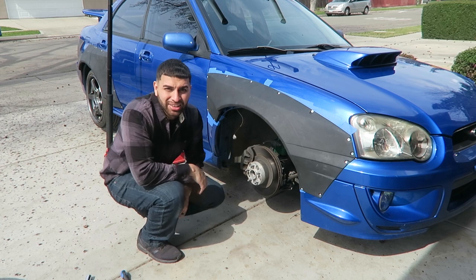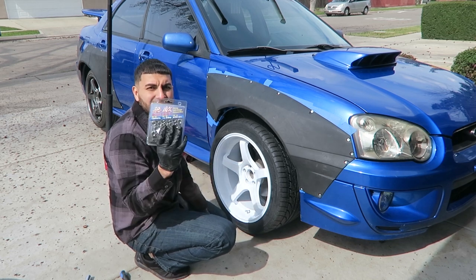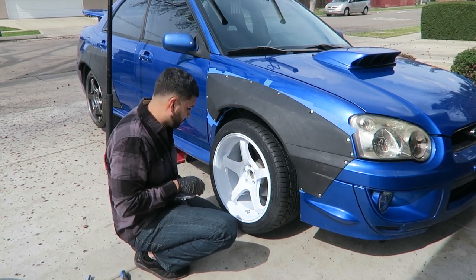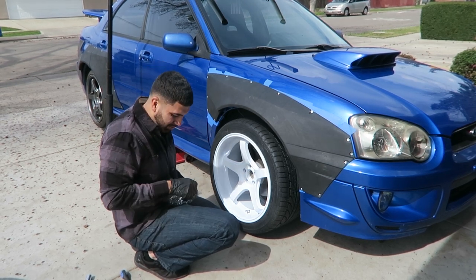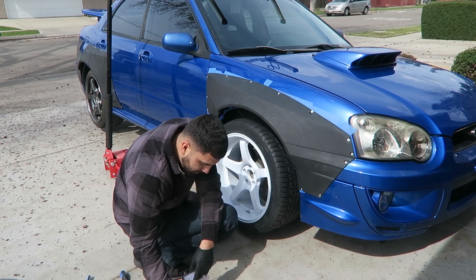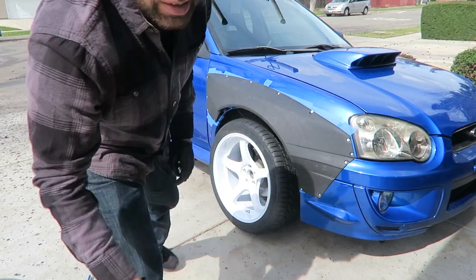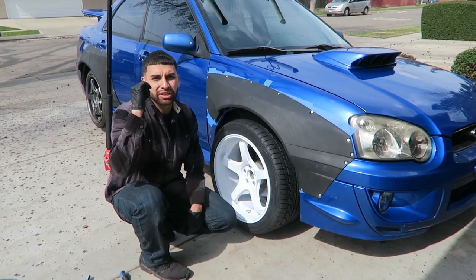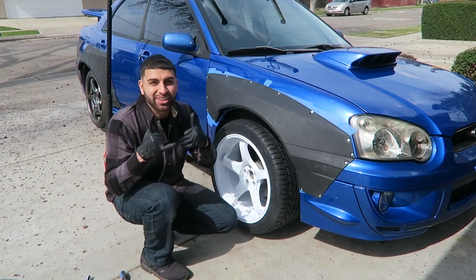All right, now it's time to put on the wheel. The lug nuts I'm gonna be using are the MUTEKI super tuner nut. They're the really small ones because I didn't want nothing sticking out. I wasn't sure if I wanted a color, so I just got chrome. Really small. Spot on. But let's put the back one on as well so we can see what we have to work with. So far looking clean.